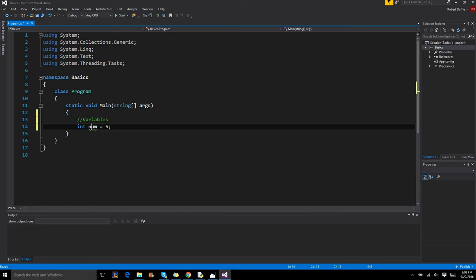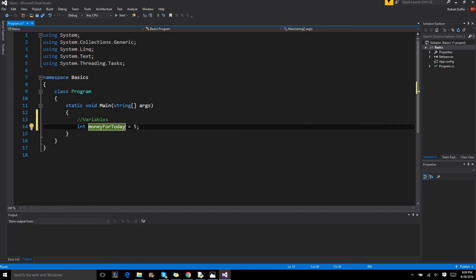You will be able to name your integer basically whatever you want it to be, and that name should be able to tell you what you're going to be using this number for. So if we were using it to figure out how much money we made today, you'd name it something like money for today.